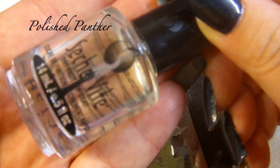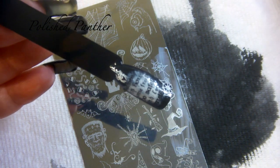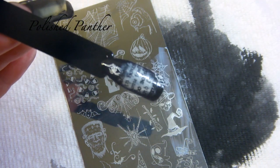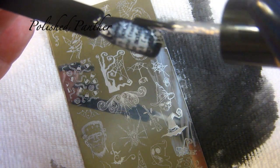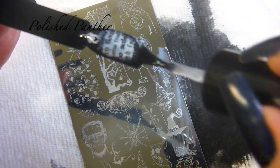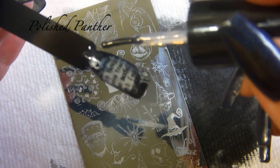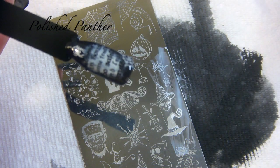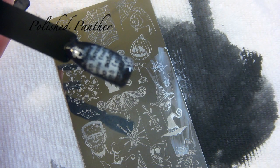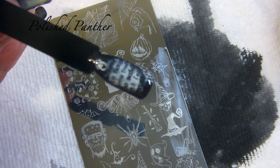So at this point, again, go in with Sesh Vite or your favorite quick dry top coat. Make sure this time, since there's so much stamping on the nail, that you have a good amount of product on your brush and that you're just floating it so you don't smear your hard work. But then again, this design is so rustic, I guess the more you mess up actually does make it look better in this particular case. But still, you don't want to smear the spider web or the cute little spider.